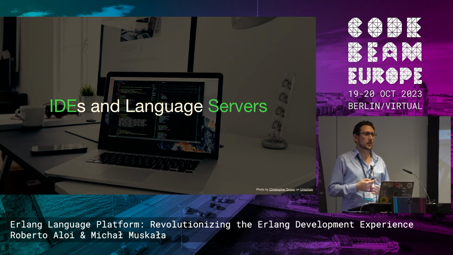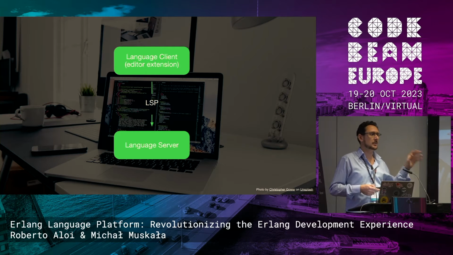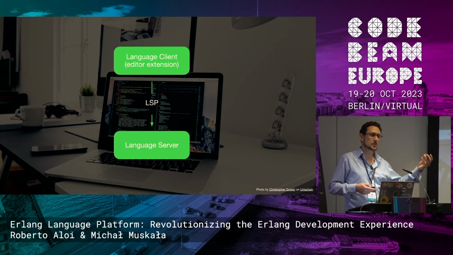We mentioned tools and we mentioned IDEs. So how does an IDE use these tools anyway? Most modern text editors use something which is called a language server. The idea is very simple. The architecture looks more or less like this. The IDE acts as a client. So it has a component which is called the language client, and that can be built into the editor. It could be VS Code or Emacs or Vim or whatever, or it can be an extension or a plugin for that text editor. And that language client is completely language agnostic.